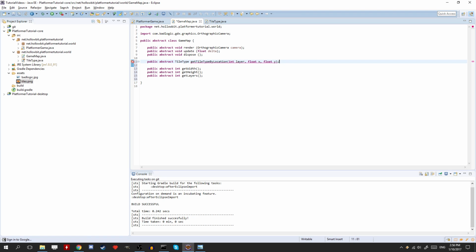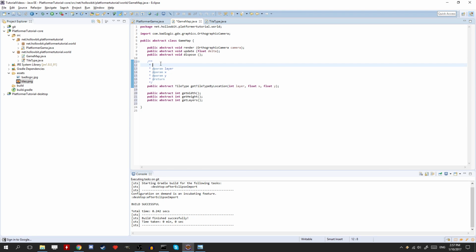So let's add some documentation for it. This is always a good idea. So what you do to do that in Eclipse, you do /* or asterisk, and then it gives you this documentation, which is really nice. And you can say basically what the method does. So this method gets a tile by pixel position within the game world at a specified layer.